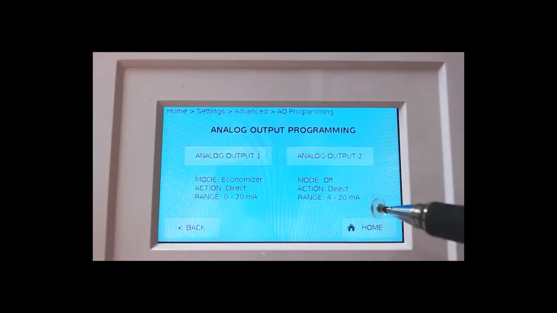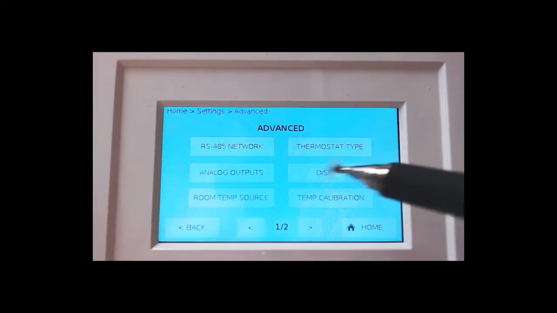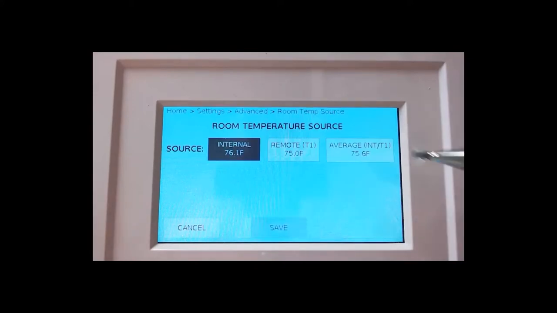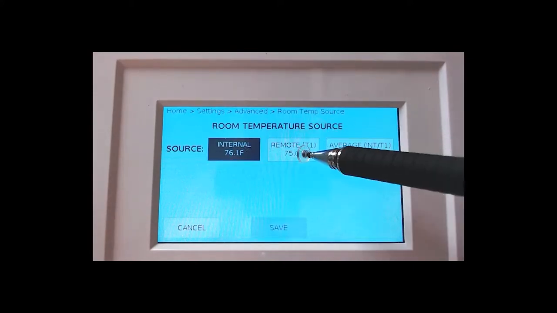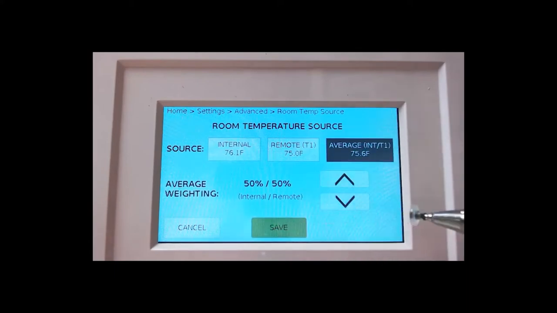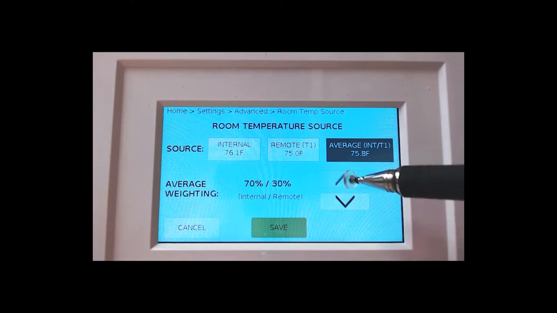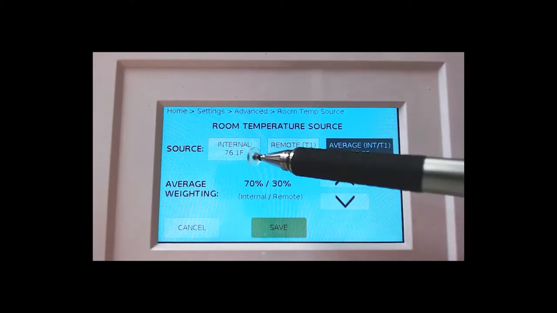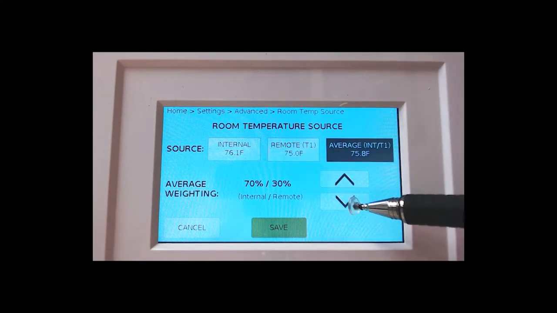Now the room temperature source, you've got the option of using the internal sensor, a remote sensor, or the average of both the internal and the remote. So what I'll do here is I'll select that, and then I can weight these differently. So for example, if I want to weight the internal sensor heavier than the remote sensor, I can do that, and as you see, then the average temperature changes more toward the internal sensor. So this lets you mount the UbiquiSTAT on one side of a room. Let's say you have a large room like a lobby, and you want to put another sensor over on the other side and average both. It allows you to do that with just a single remote sensor and utilize the onboard sensor to use for averaging as well.